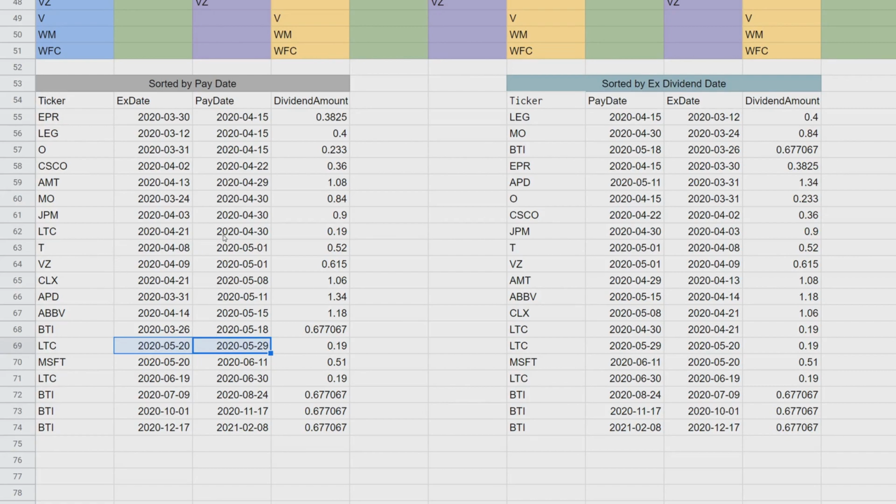There's another one over here for April 30th, and then June 30th. So this is really cool. I don't really need the emails, but what I do want to add is maybe another column that figures out if it's a dividend increase from the prior one. So I should be able to look at this list, and really quickly it'll be like, oh hey, you got a 5% increase from the last time. I think that would be really cool. So I'm going to figure out how to do that.